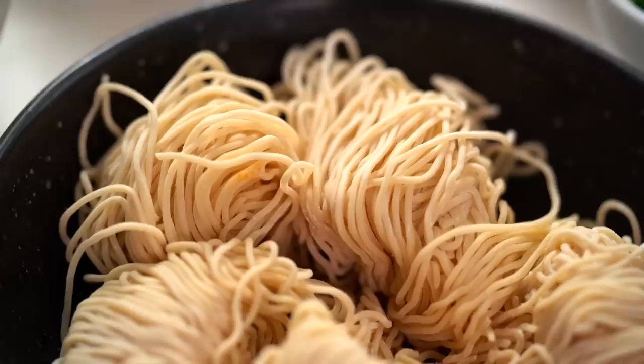Now I've got some beautiful fresh Chinese egg noodles here. You could use some prepackaged ramen noodles if you've got them, or even thicker noodles like Hokkien noodles, that's fine as well. The key here is that I don't want to overcook the noodles, because I want them to cook further in the pan and soak up all that sauce that we're going to add later. So just some boiling water and the noodles go.